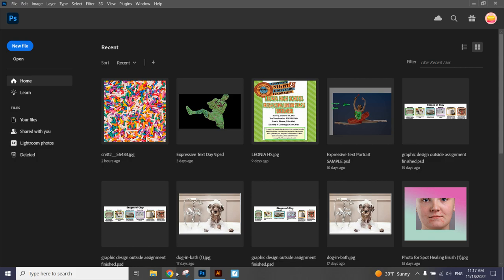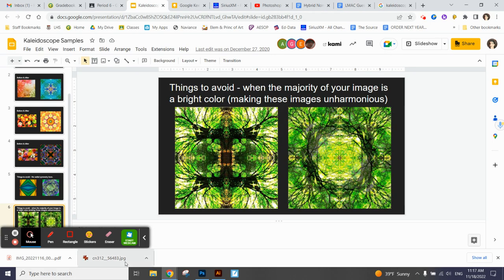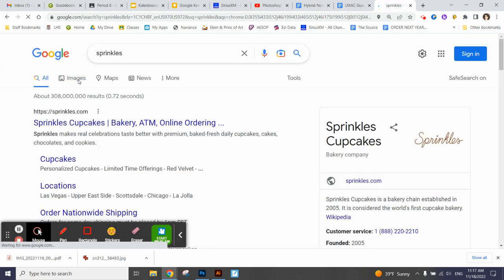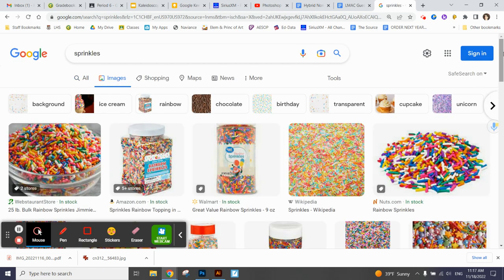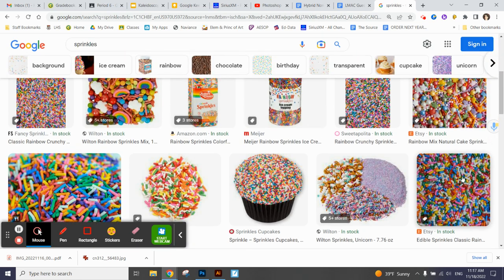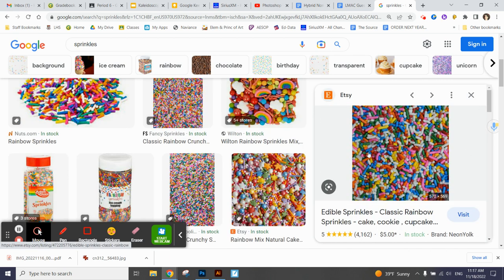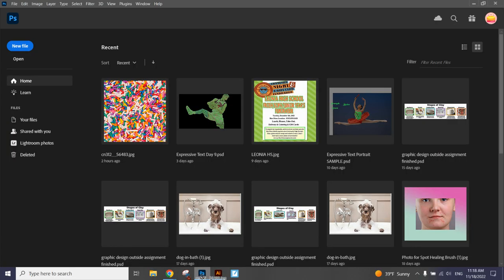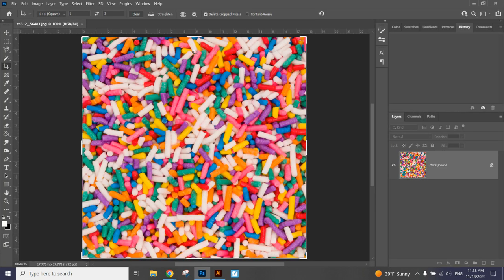And for my beginning picture, I actually chose sprinkles. I think they're still saved here. I hope that's it. I'll go in. I just chose the sprinkles that you put on your ice cream. And you could really go with any picture you want, but I picked one that was more like all sprinkles like that. Okay. And the key was that I right clicked and saved it, so that way it popped up down here in the bottom. And then I dragged it right into Photoshop, so I don't have to open up a new file. I'm just going to work straight off my picture.